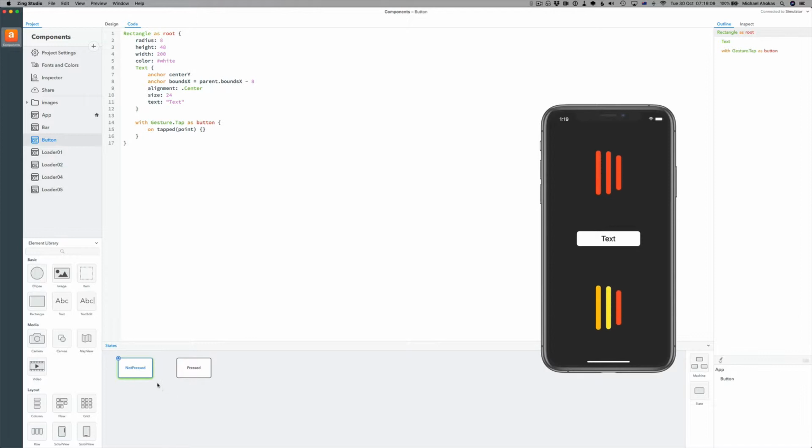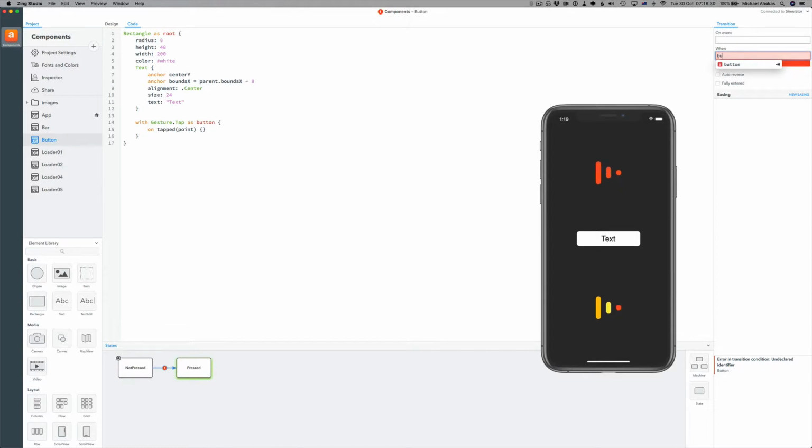Okay, so to go from not pressed to pressed, I'm going to add a transition. In some of the other videos I was kind of mixing up my terms. I was using transition when I was actually meaning easing, but anyway, this is a transition between these two states.